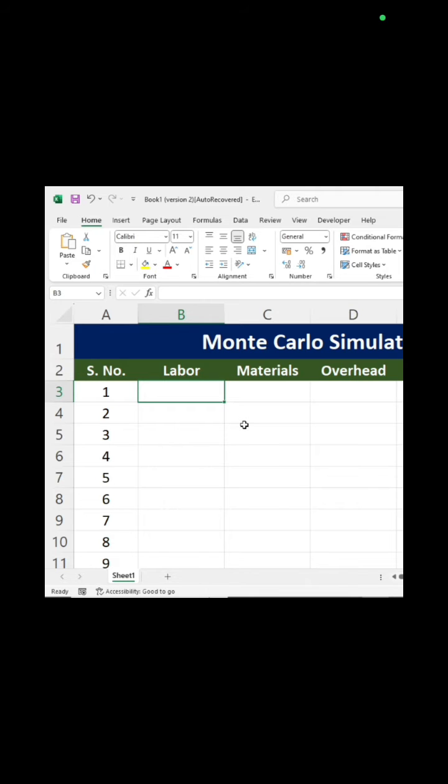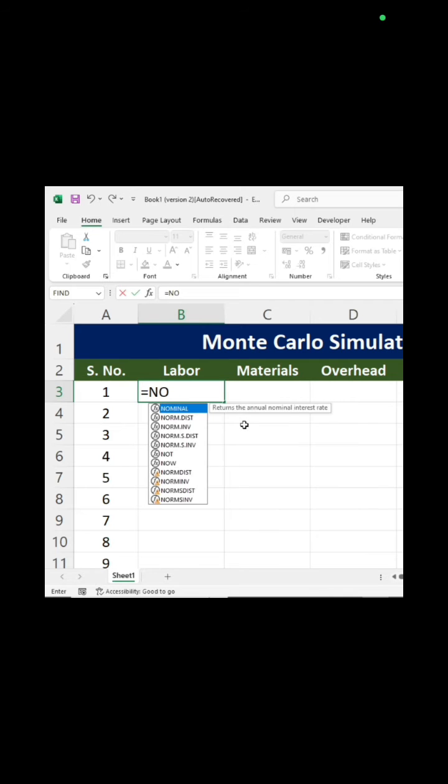I'm going to start with the equal sign, then type NORM.INV, or inverse. So what is NORM.INV? It is the inverse of the cumulative distribution function, or CDF, of the distribution.